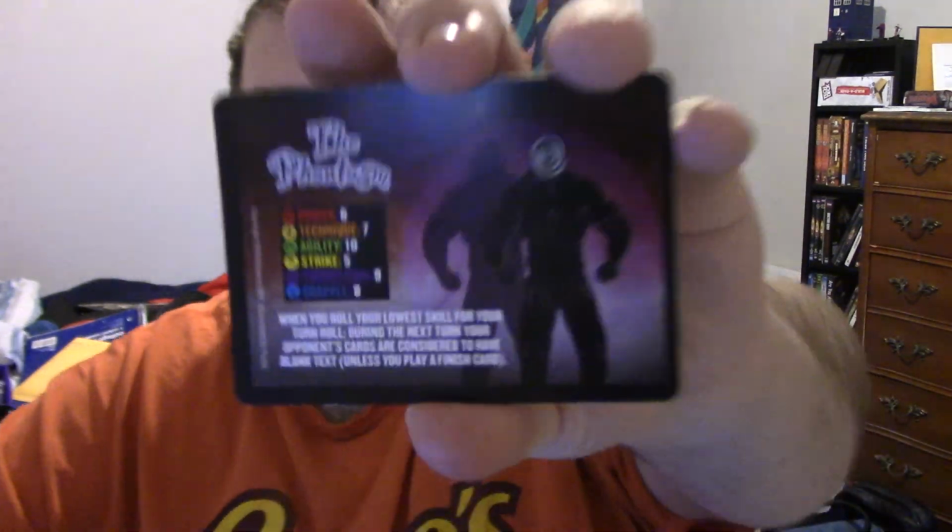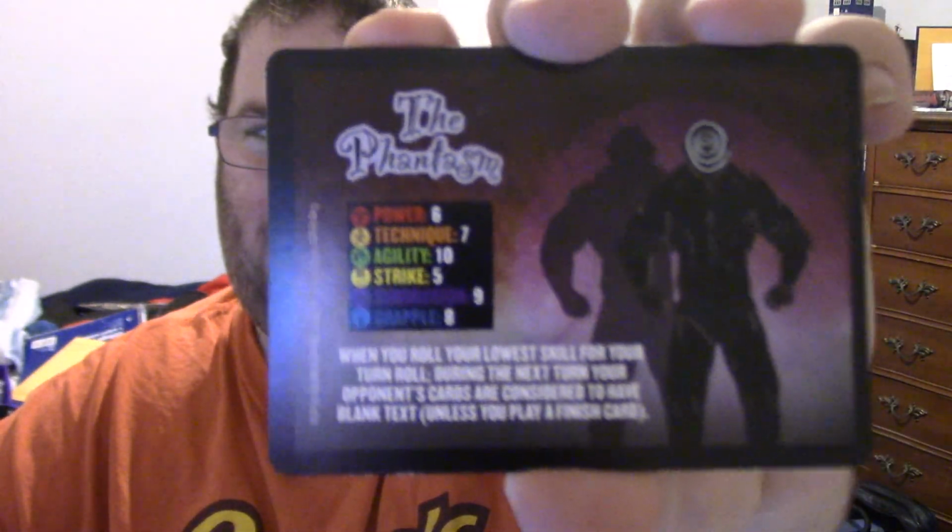The next 3, I'm loving this one. The Phantasm. A new superstar which I really like, at least for me. The Phantasm, when you roll your lowest skill for your turn roll, during the next turn, your opponent's cards are considered to have blank text unless you play a finish.